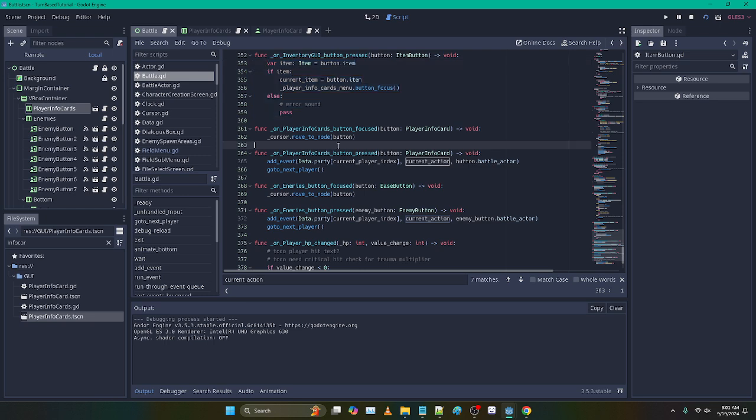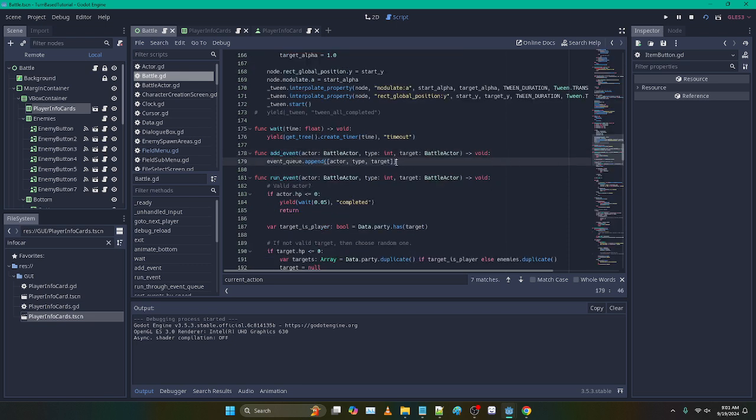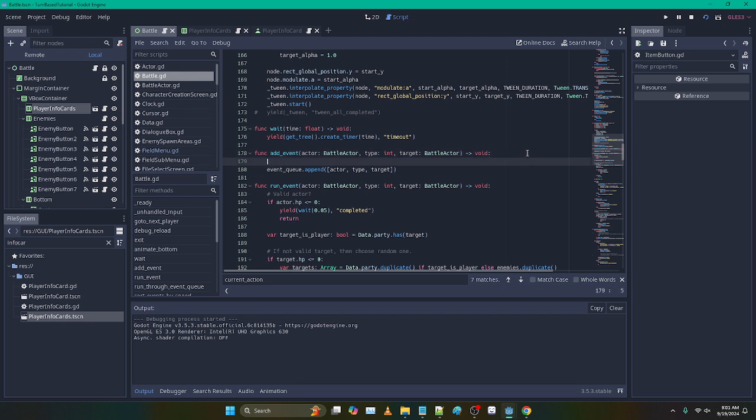I'm going to now, let's see. So we have to be able to send that item through. I might just do it here. Let me look at event queue. So that's just an array.